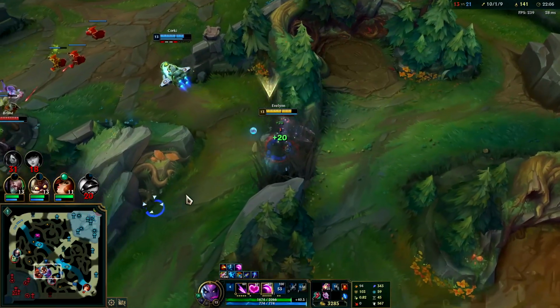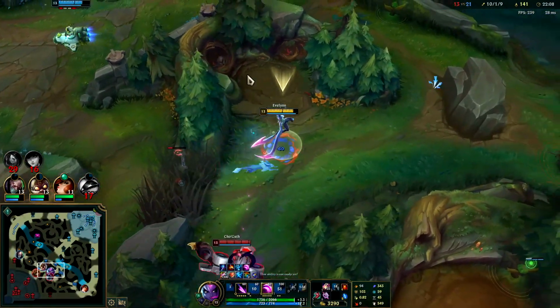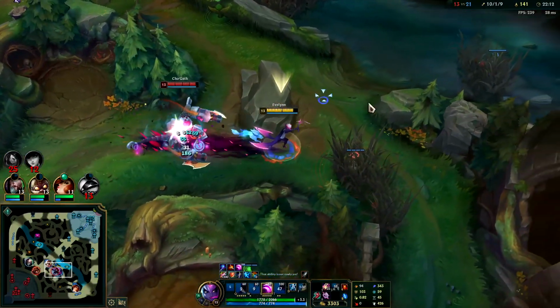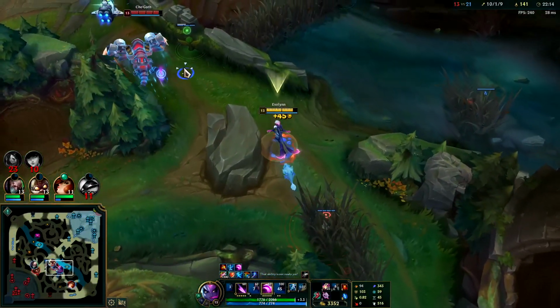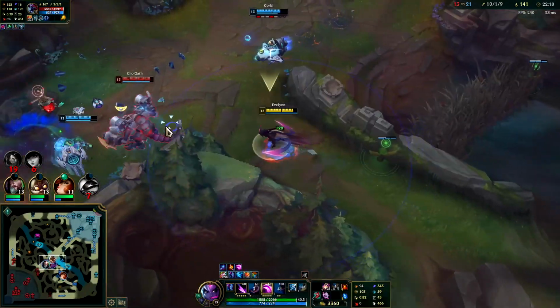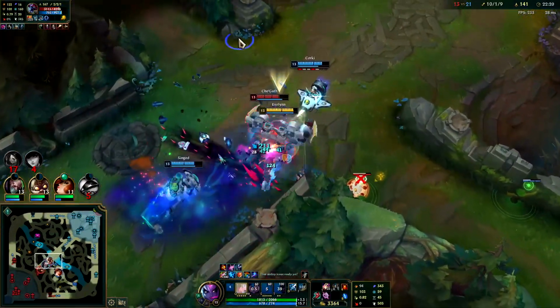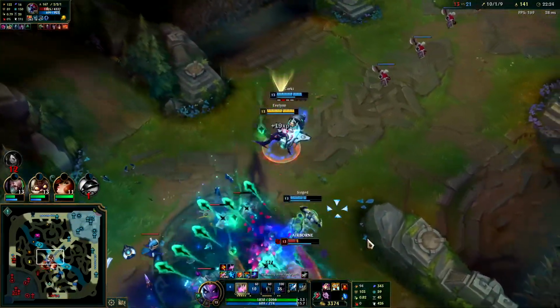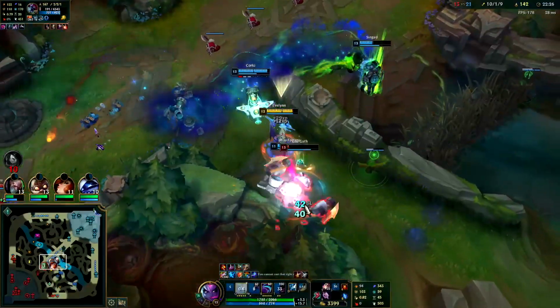Usually max your W last. It can be good if they're super tanky to max it sooner, so it gets more magic penetration. This Cho's a little scary, dude. Might eat us a little bit of max health damage. I'll just go ahead and put my slow on him, try to keep him inside the MFR.